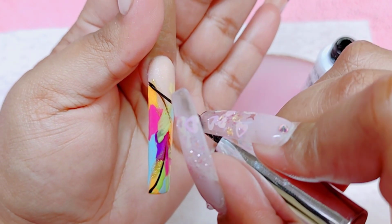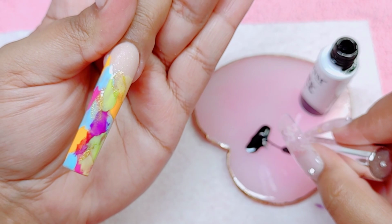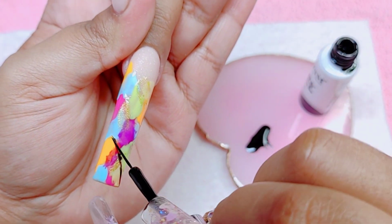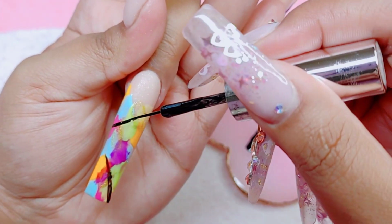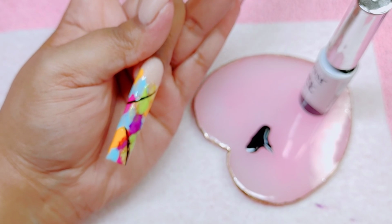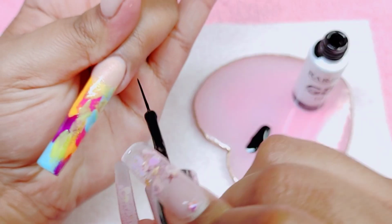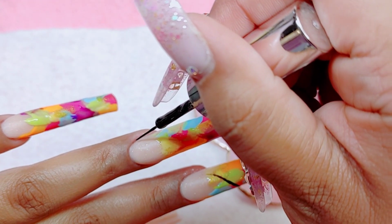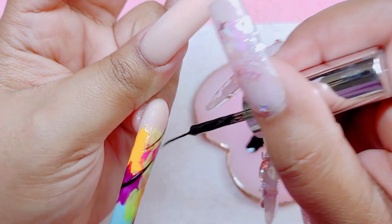And then I'm gonna be taking my black gel liner and also my white gel liner, and I'm gonna be making these little lines. They don't have to be perfect at all, you guys, and you just add them wherever you want to place them. It does not matter. This design is so fun because you don't have to follow any patterns, you don't have to follow anything like that, you guys.